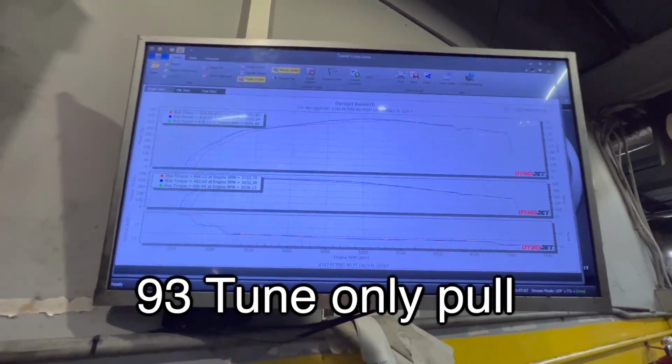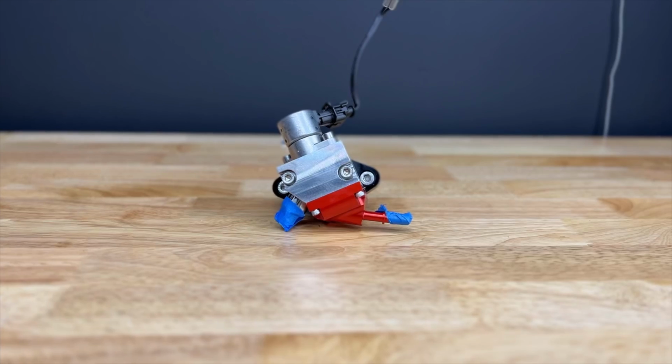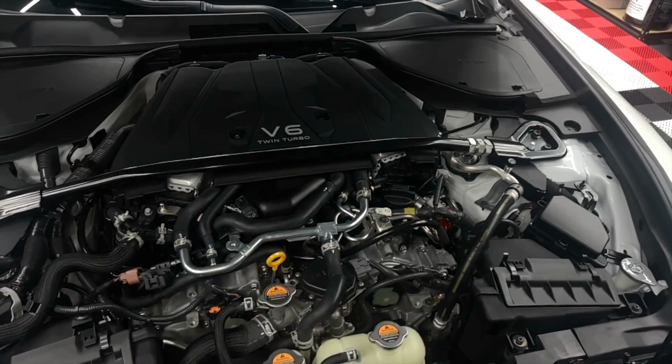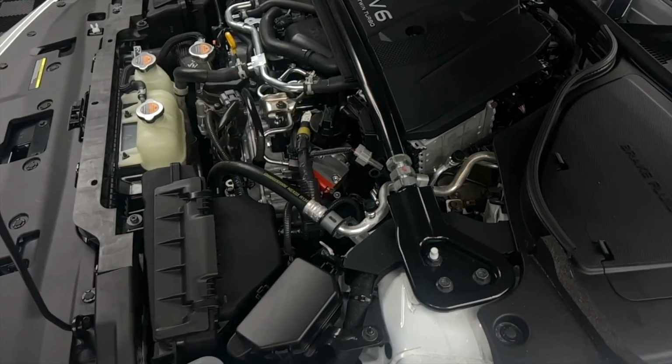And while yes, E30 is probably the best bang for your buck, we want to go for more power and eventually bigger turbos. The FX180 is going to flow 80% more than the OEM, and it's going to raise the fueling limits of this VR30, allowing me to run more ethanol, bigger turbos, and make more power.